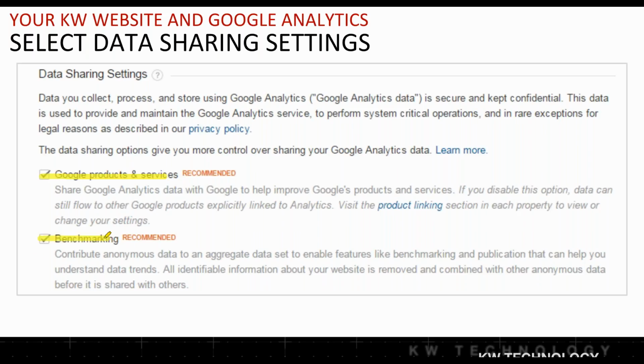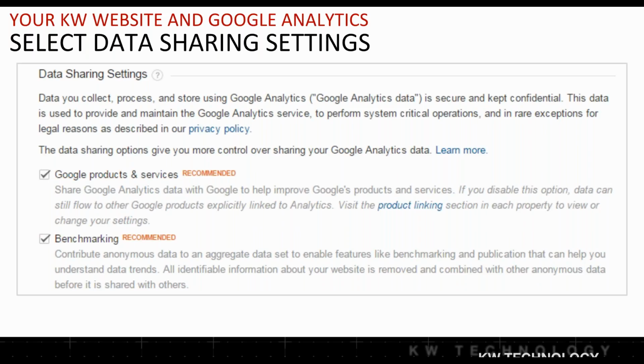The next one in the list is benchmarking. So if you turn that on, it actually benefits you because the analytics data can be used to help build better tools and provide guidance that comes back and helps you in your marketing and analysis efforts. This benchmarking data will also let you know where you stand in your industry, and your data becomes part of a bigger research database. You're contributing to research that helps uncover important market trends like year-over-year increase in mobile traffic.